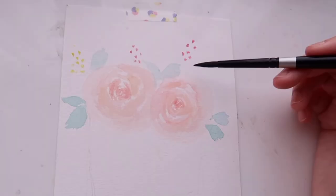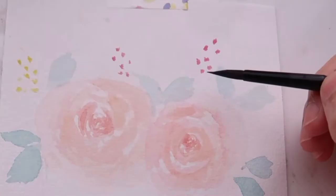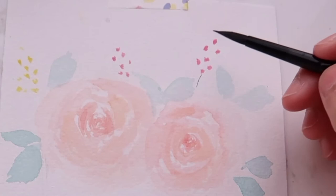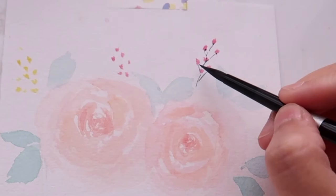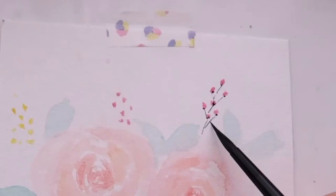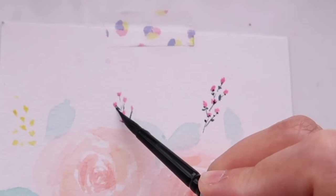I think that the more you paint, the better you're going to become. So don't worry too much and just follow your instinct. Just do it slowly, and if you need to pause, feel free to do so, because I actually did pause and had to look at the whole picture again and see if there's any empty place that needs some more elements. So feel free to take it slowly and pause when you need. You don't have to speed up the process or be so nervous and worry about the composition too much.